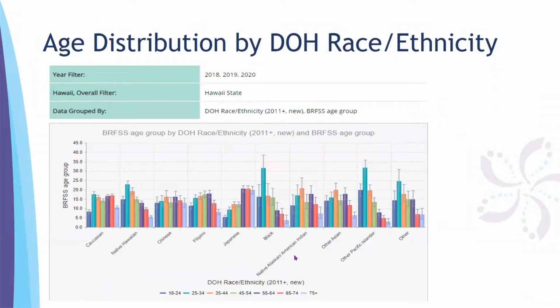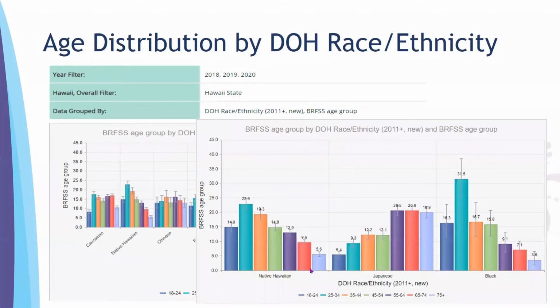We just looked at the age distribution by sex. And for some conditions, we're definitely going to want to age adjust when looking at sex. This is what our distribution looks like using our BRFSS data by race ethnicity. And I'm just going to focus in on three here just to make it a little bit clearer.